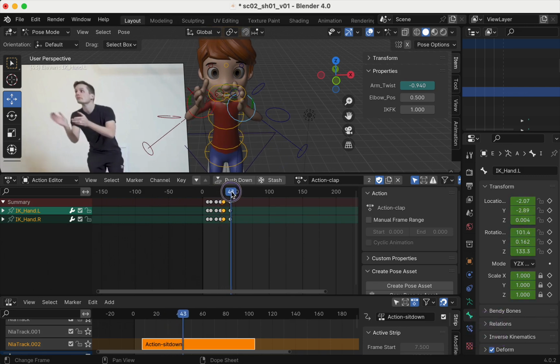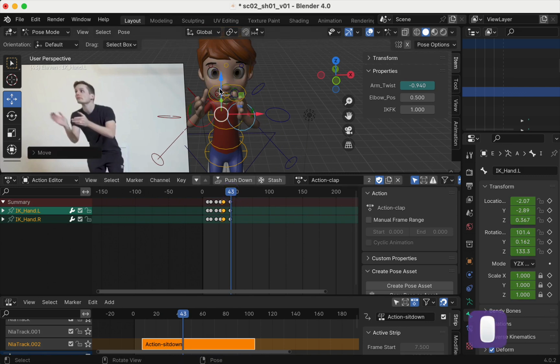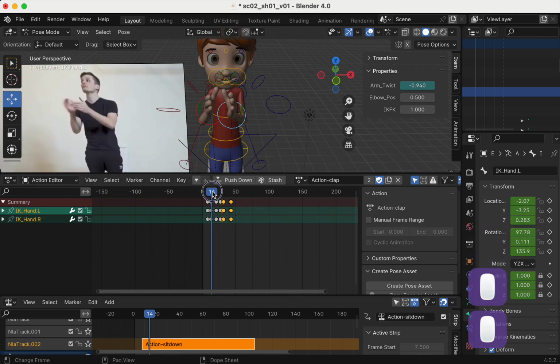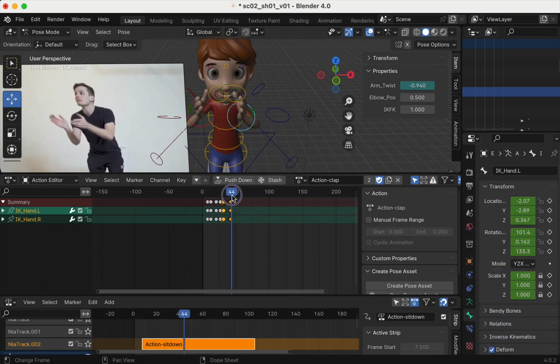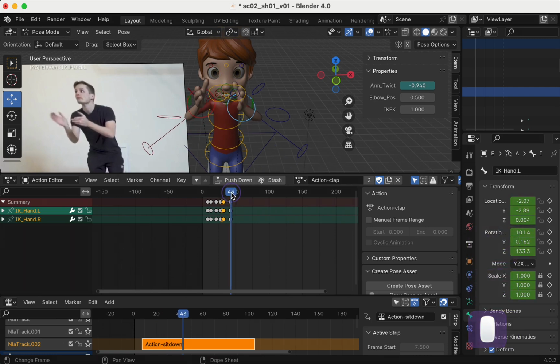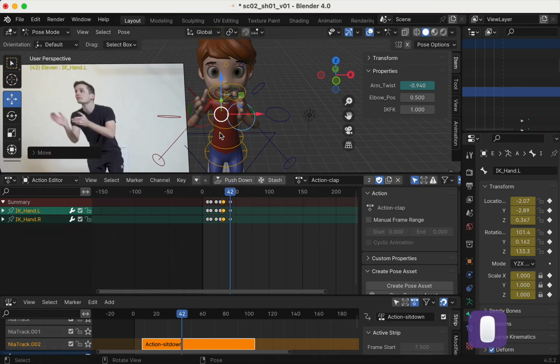Still close, but looks a bit off. I need to insert the keyframe here to make it a bit lower. Okay. Oops, sorry, wrong frames. I think frame 42. Put it down. Click insert keyframe again.